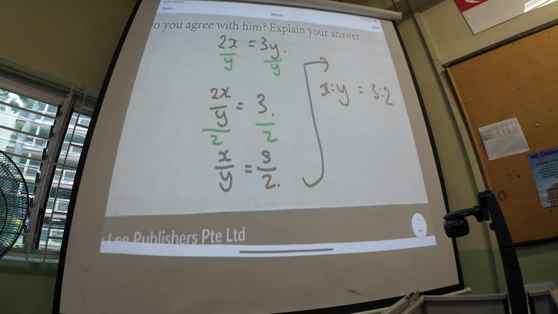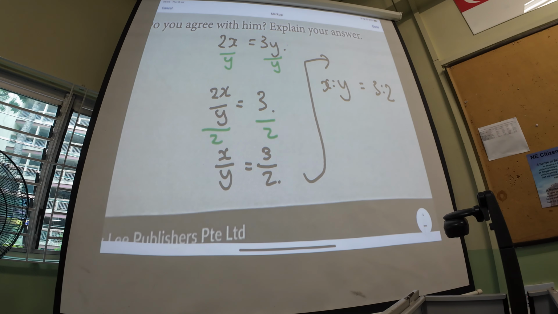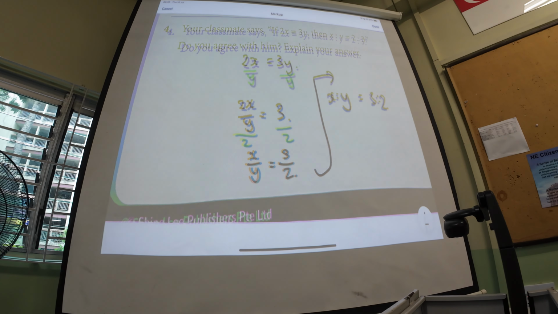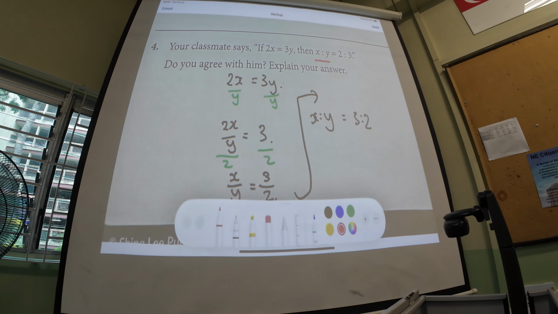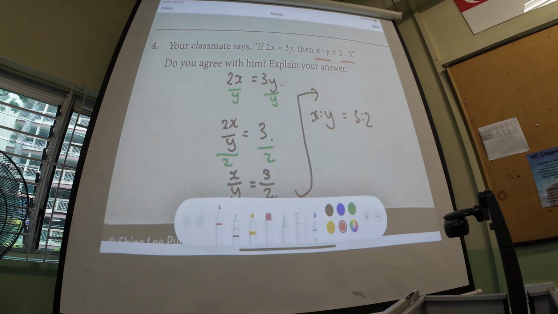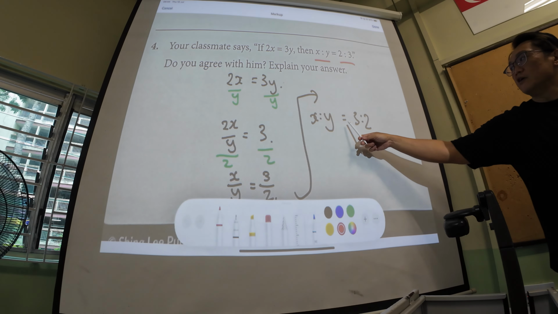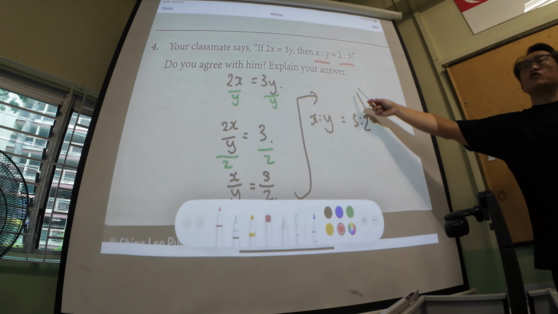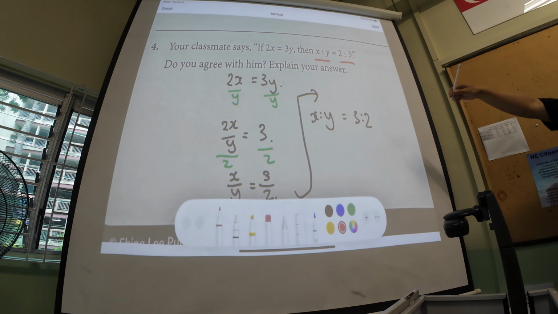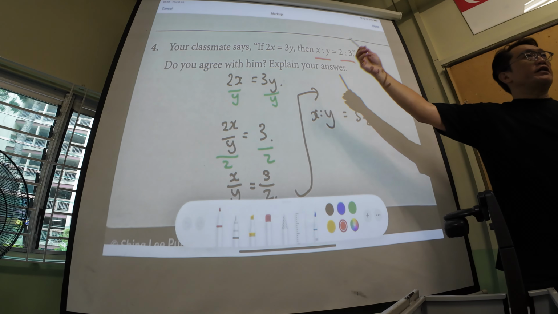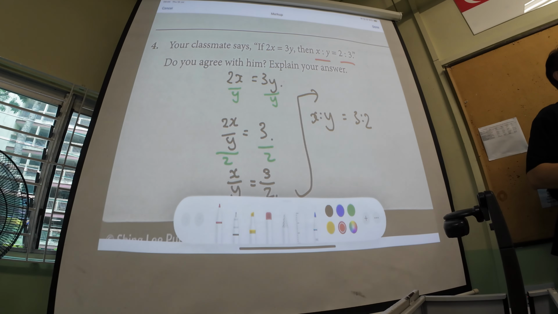Okay? So there is an actual answer, whether yes or not. So if we look back, then x is to y is 2 is to 3 is not correct. Because x is to y is the same as 3 is to 2, not 2 is to 3. So you can slowly go by your equation, doing the same thing on both sides to get to the answer.